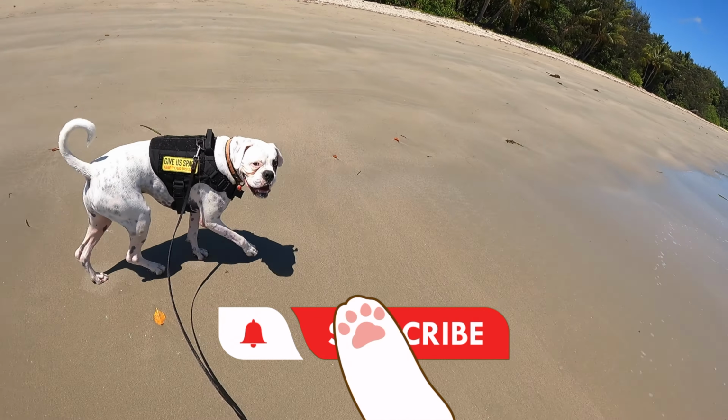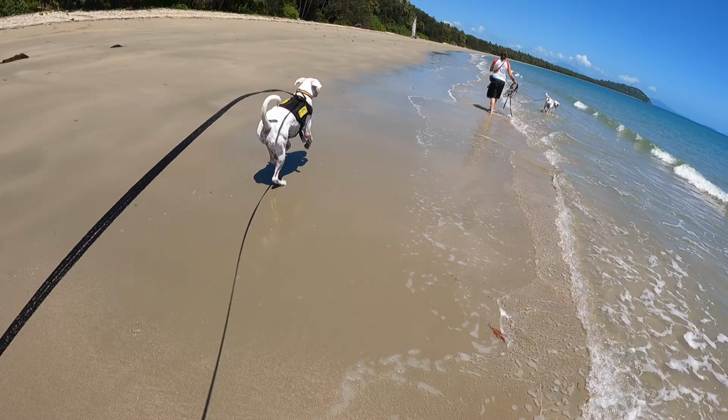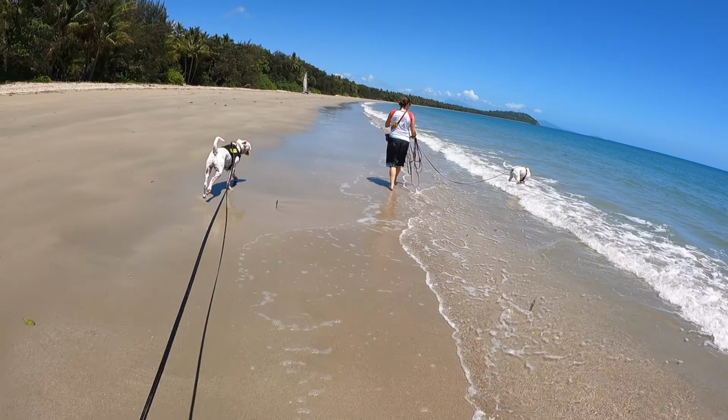So there you have it, 2 different ways to use a long line to help improve your dog's loose lead walking and help them sniff to improve their welfare.